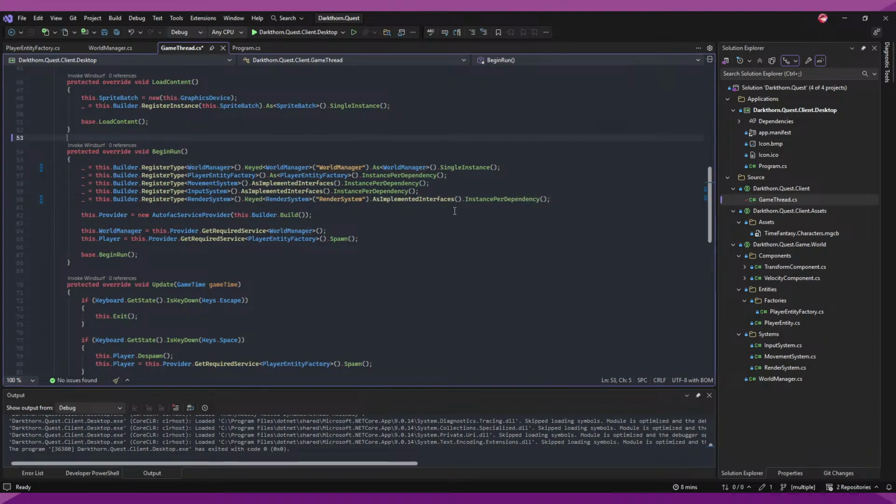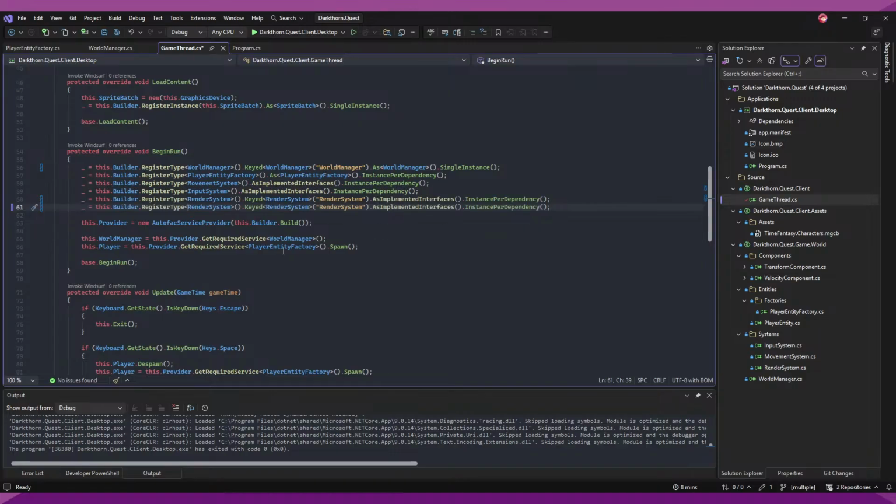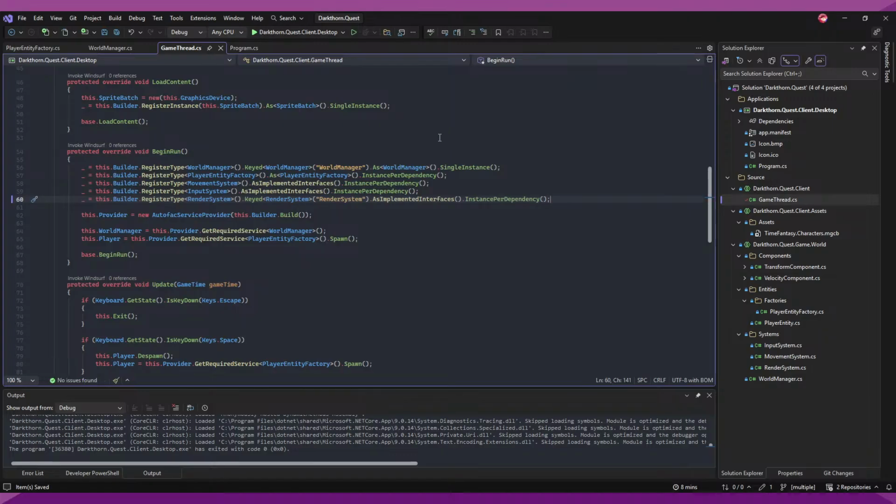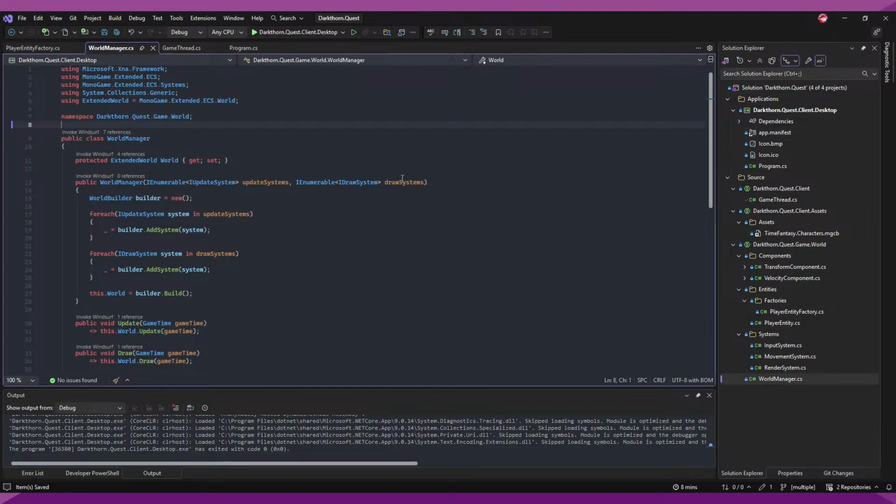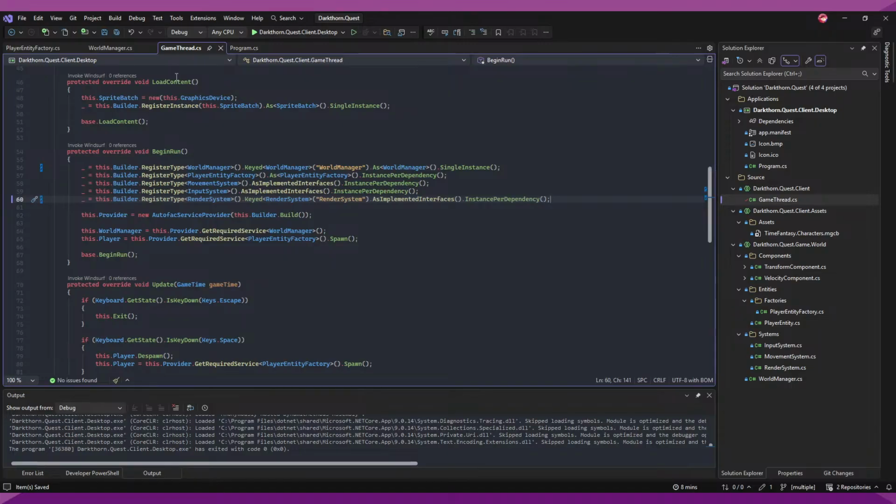Someone could do that. So basically what would happen, if I did this now, this does not exist, but just for example, is my render system gets added in first because it's hard-coded. Then if we loaded plugins before building the provider, and they injected their own things, if someone injected a render system key again, it would overwrite mine. Yes, we could have plugin behavior to overwrite game functionality, or extend it, as we're doing here. I'm adding systems. Someone could add a completely new system to ECS. DI is a wonderful thing.